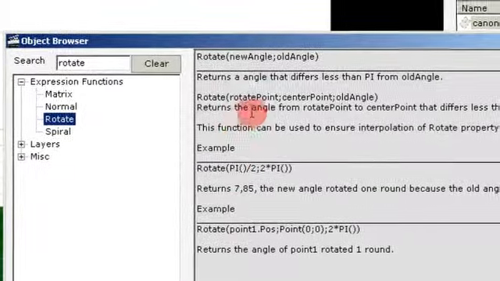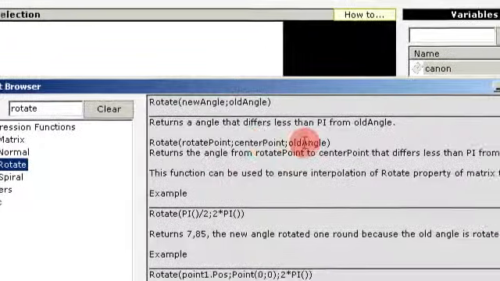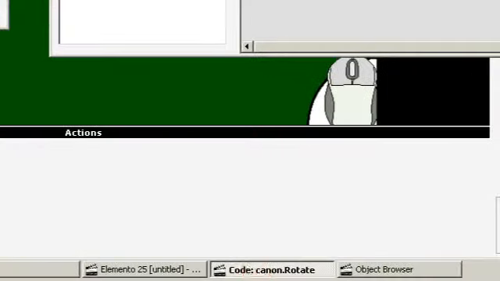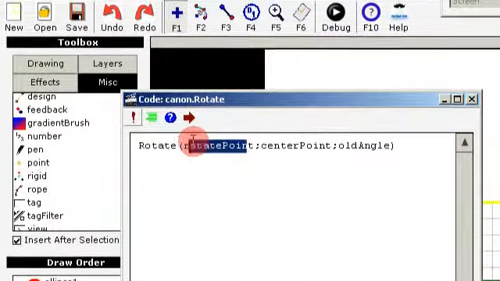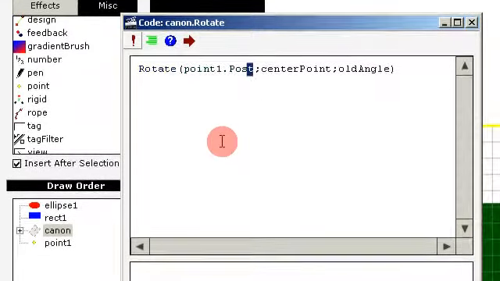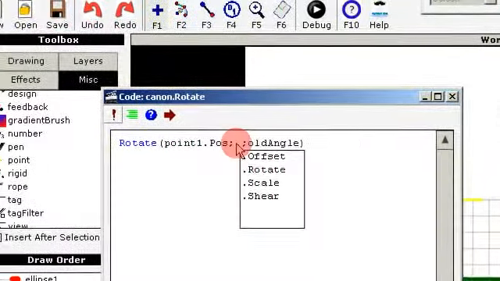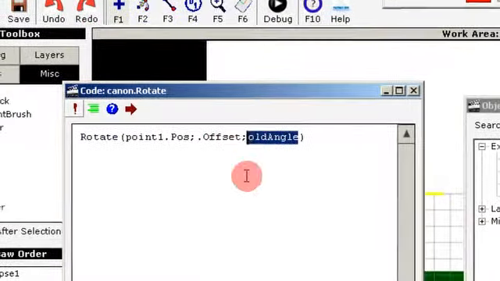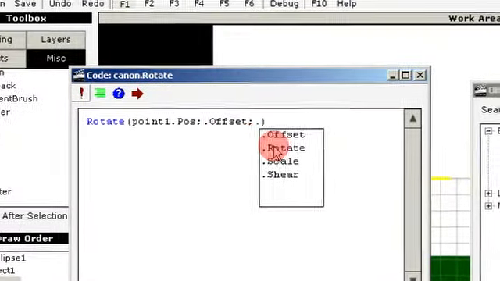And here we have another one. It takes a point and a center and an old angle, so you can use this. And the first one, we want to replace it with the point on dot pos, and as a center we want to use dot offset, and as an old angle we want to use the dot rotate.